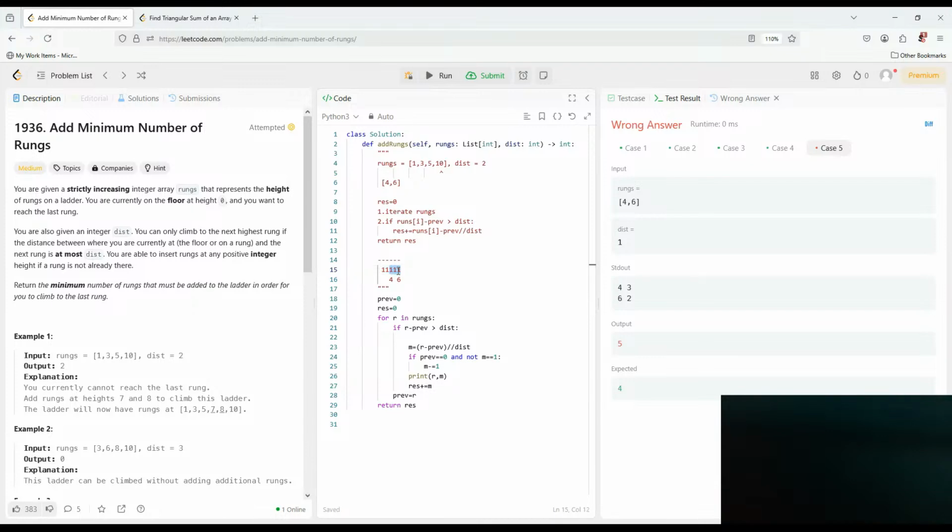Between 6 and 4, we have to just add 1. 6 minus 4 divided by 1 equals 2. So we're adding 2, but we have to add 1. Yeah, that 1 distance is making the whole thing.